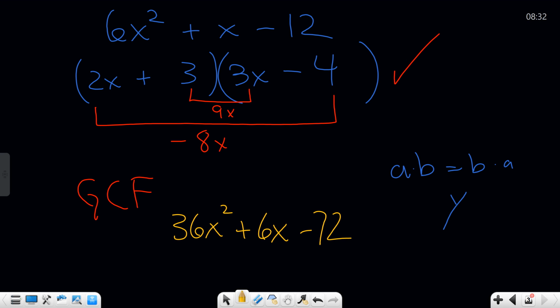So look how you can break down 36. 1 times 36, 2 times 18, 3 times 12, 4 times 9, 6 times 6. However, if you just factor out a GCF, in this case it would be 6, then you get the problem at the top in blue, which is manageable. Now, does that mean you can't factor that? No, that thing would factor.